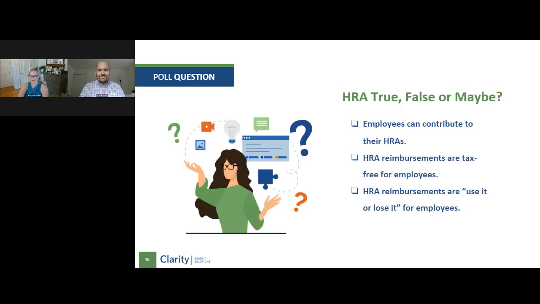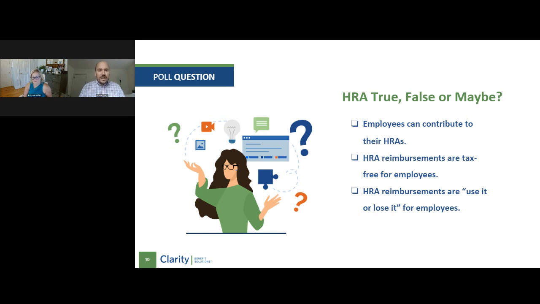So we're going to take a pause and let Eddie run us through a poll question here. Yeah, we'll give Becky a break here and go through our first poll question, which is actually a series of 3 different questions. Again, as a reminder, please answer these right here on the slide when I change slides in just a moment, as opposed to entering it in the chat. That way we can track all of the results and talk about some of the trends that we're seeing. So you can answer these questions as true, false, or maybe.